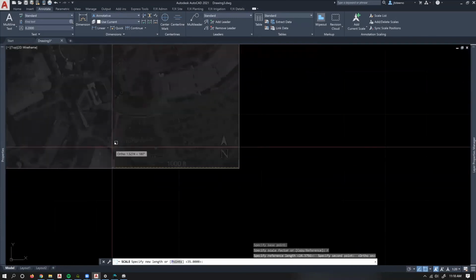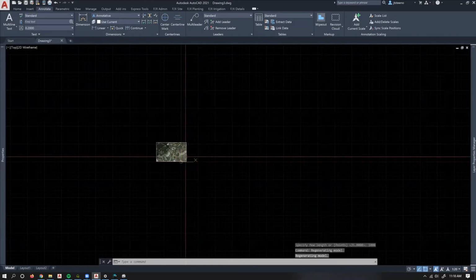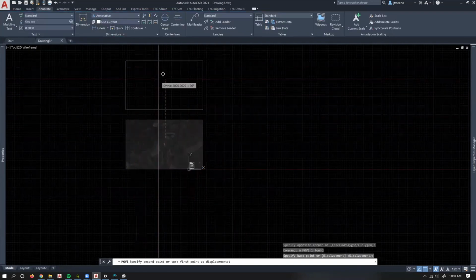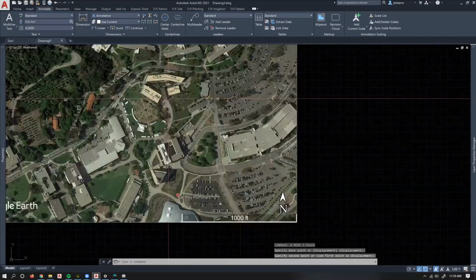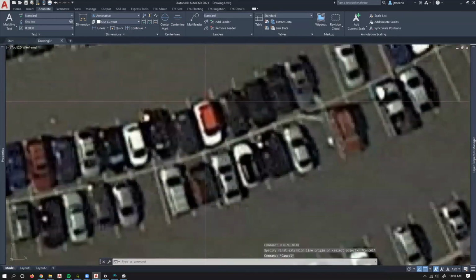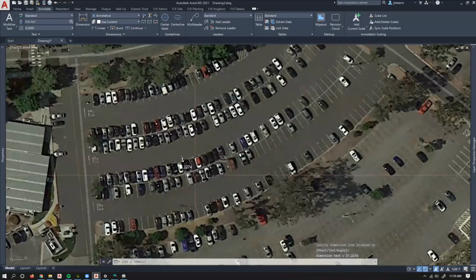And I know that is supposed to be 1,000 feet long. So now our image is way bigger and it is scaled properly. Now it's real life. So if we go to measure a car, it should be right around 20. The parking spot should be a good 20 feet long. Almost, close enough. There you go.